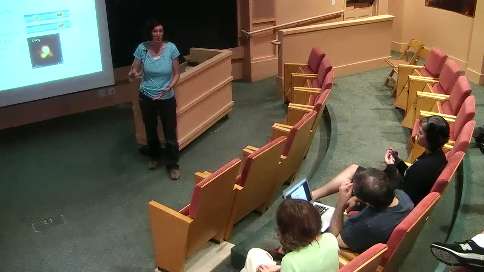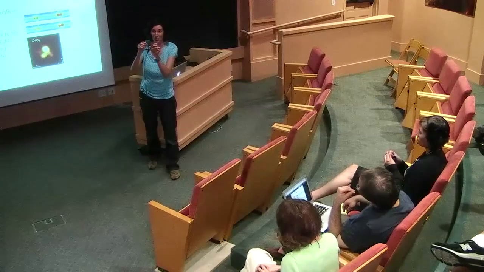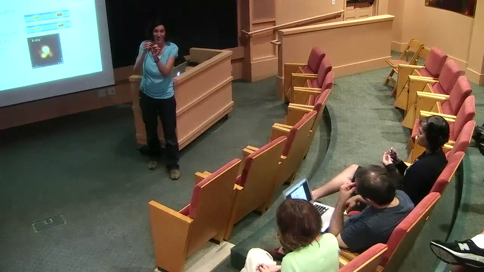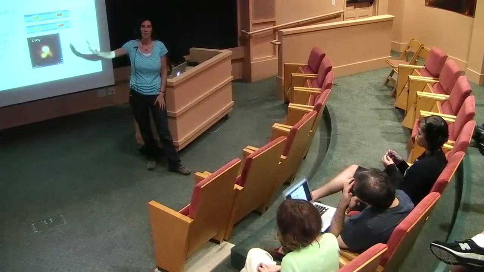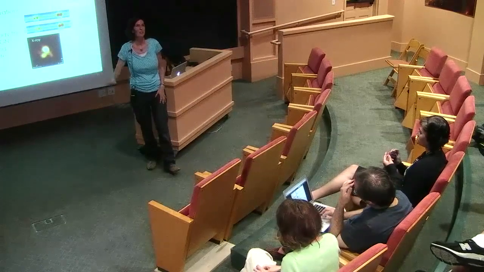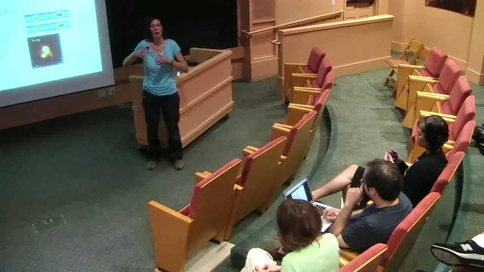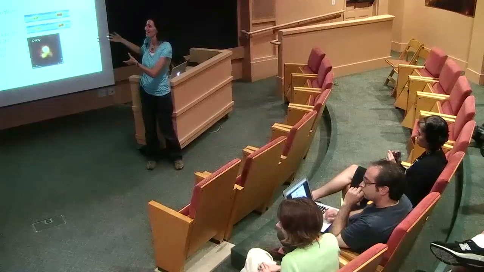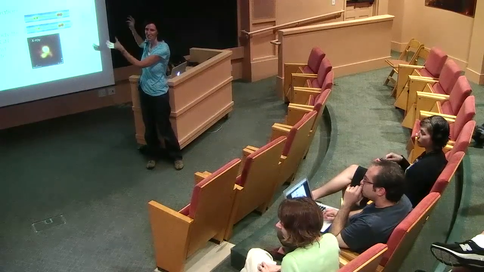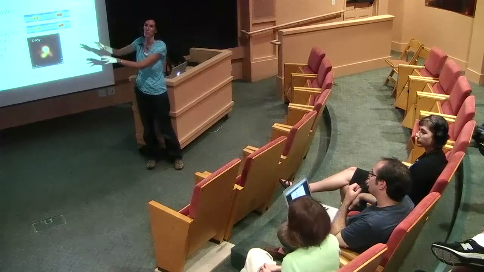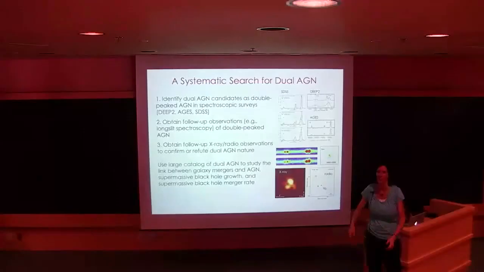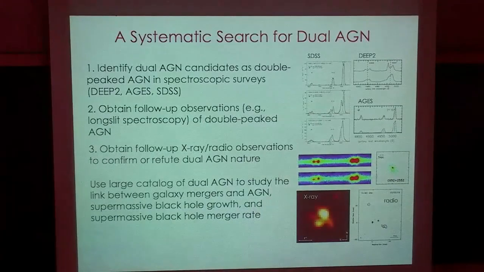With something like JWST, you can start to push it down to smaller and smaller separations, maybe into the binary phase, or you can do the binary phase with really good radio observations with the best spatial resolutions you can get. So that's sort of where this is all pushing. My perspective is that we're learning in the phase where we can actually have a hope of spatially resolving things, so we're ready in the future for new telescopes to apply to smaller and smaller separations, hopefully down to the binary phase.